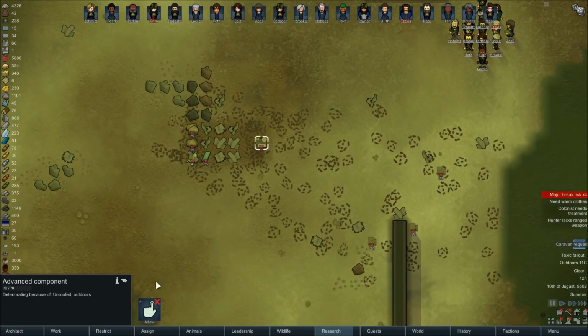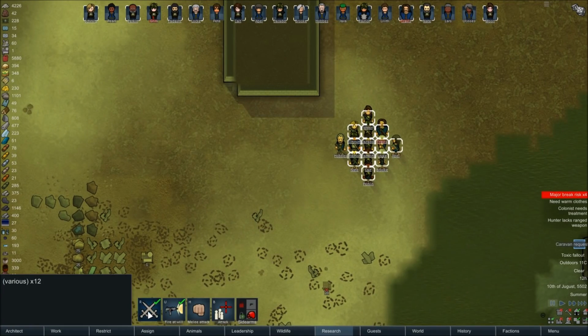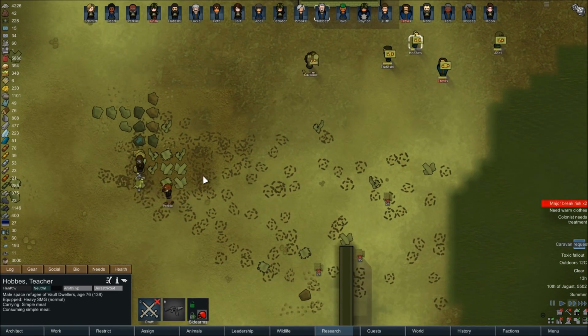Okay, cool, no friendly fire. Oh yeah, 35 plasteel, on top of whatever we get from the actual mechanoids. There we go. I don't know why that was so difficult. Everybody can go back to whatever they were doing. Looks like a lot of them are going to haul stuff. Hobbs, yeah, sure, go ahead and eat.